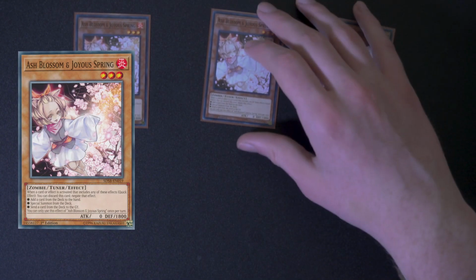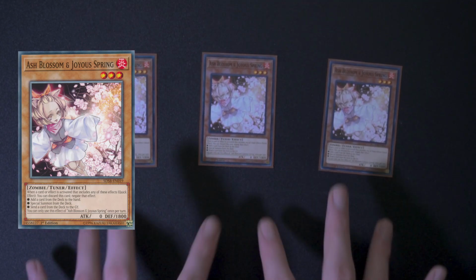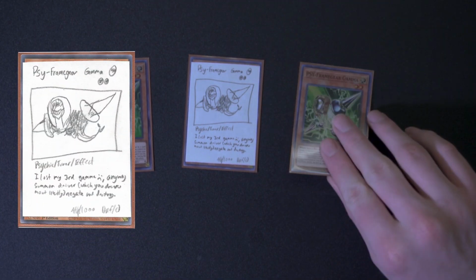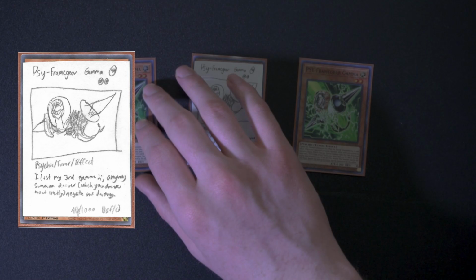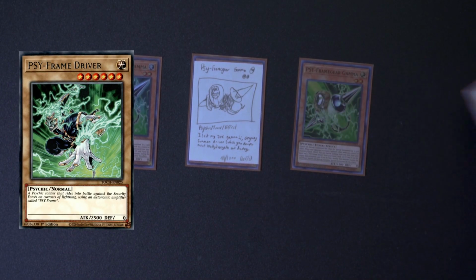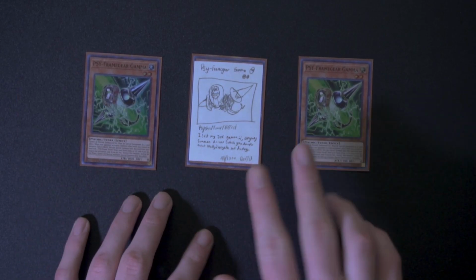Now under our hand traps, we're running triple Ash Blossom. Just a good generic hand trap, I don't need to say much here. Next, we're on the triple Gamma. You'll notice one of these is a proxy. It's the one on the right, if you can't tell. We're running the driver as well to facilitate these. We're going second. That's our game plan. It protects Mountain. I think it's a great card to have.